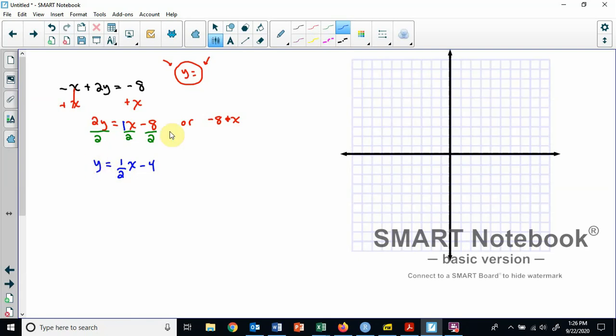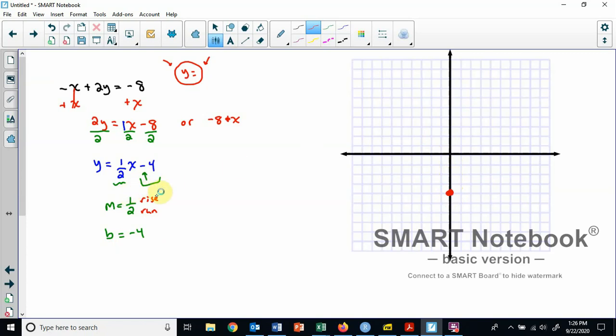So now I have y by itself, and now you can see that I have a slope, m equals 1/2, and I have a starting point. Now always be careful, so everybody see that negative belongs to it, so my starting point, my y-intercept is going to be at -4. Okay, and once again, just for our own visualization of this, let's label our rise and our run. So we're going to start at -4. So 1, 2, 3, 4, and put our starting point.